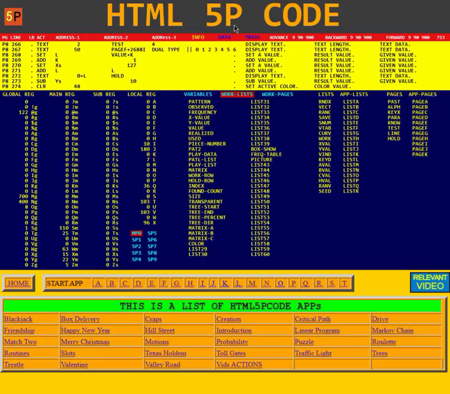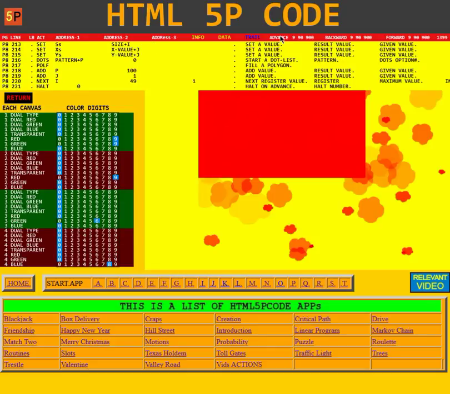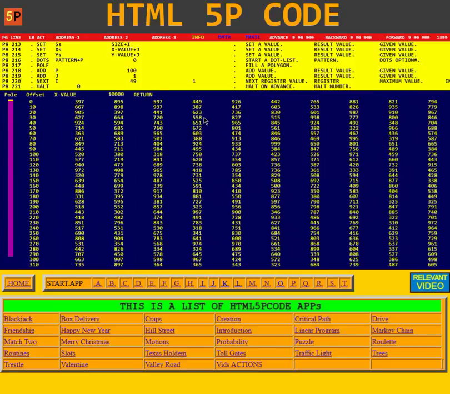Well, we'll return to there, and we'll turn data off this time. Well, let's advance again to another halt. We advance again. Now we see things over here that were created, the X values and the Y values. Well, let's go to data and look at them. They're work lists, and here is X values.